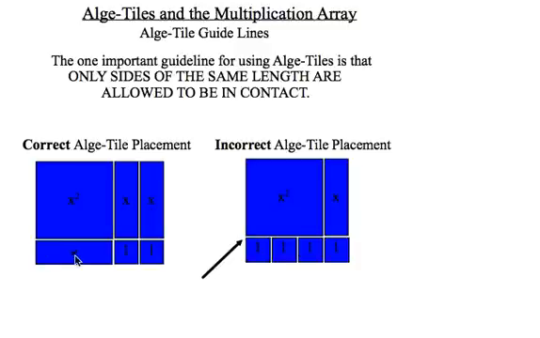To illustrate that, notice how the x and the x squared here have the exact same length. Those two can be in contact, but the positive one can never touch the x squared because it does not have a side length that's the same. Even if we stack a bunch of them, this is incorrect and not acceptable, so we can't do this.